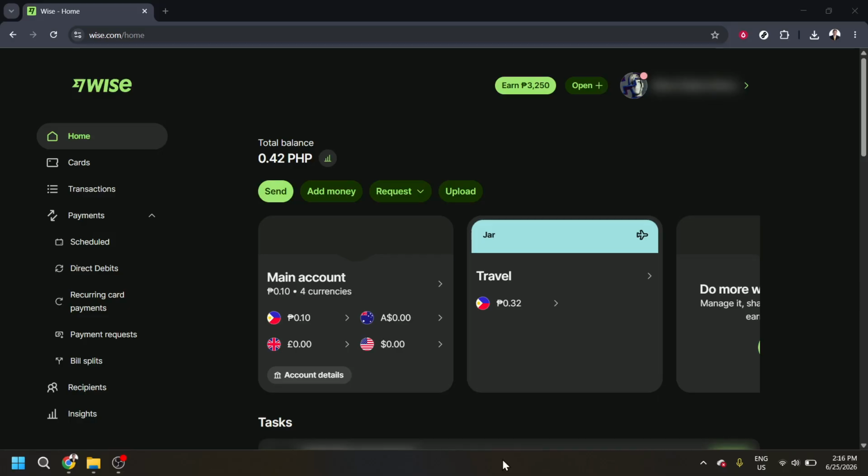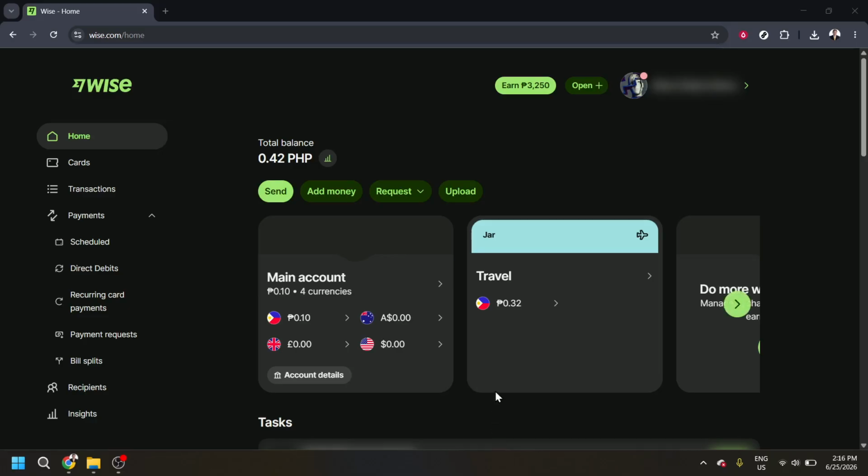Well, I am going to show you exactly where it is in 3 clicks. No digging around, no guessing, just straight to the answer. So, here is the plan. First, go ahead and log into your Wise account like you normally would. Once you are in, follow these 3 simple steps, and your bank code will be right there in front of you. All right, let us get started.